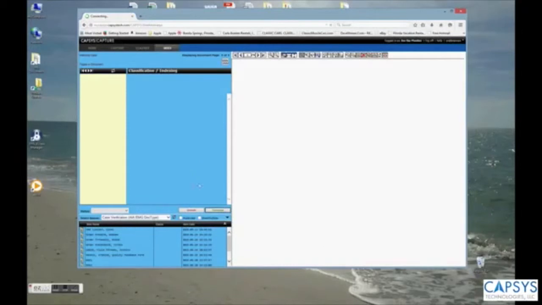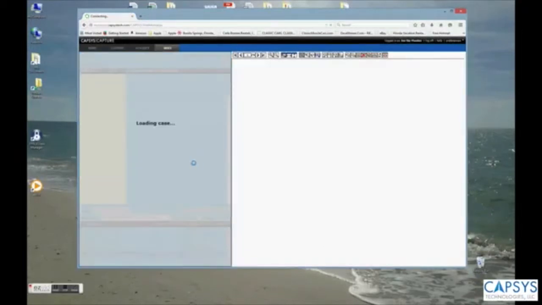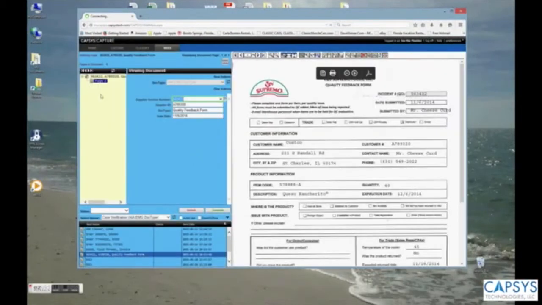Now I go ahead and pick another particular document in the list, and I notice that this document has already been pre-indexed for me. This is a result of using our advanced data extraction technology. So back on the server, it detected this document coming into the system, and it knew where to get the invoice number, supplier ID. It assigned a document type and a date to this particular document for me automatically.